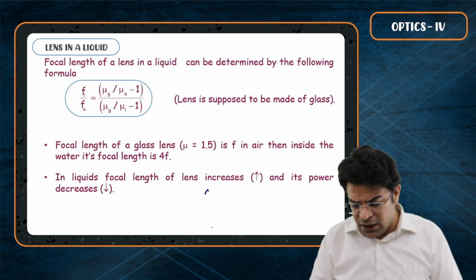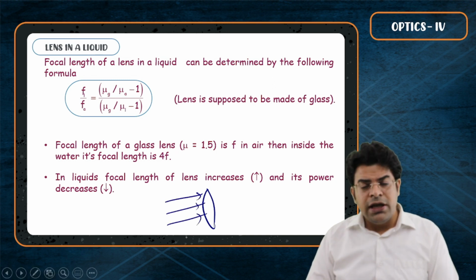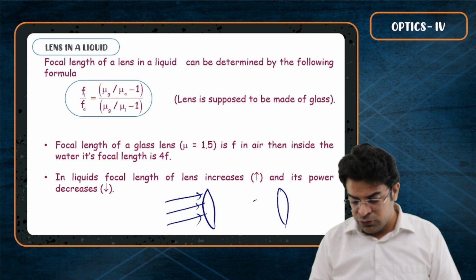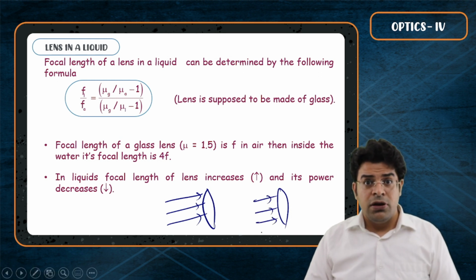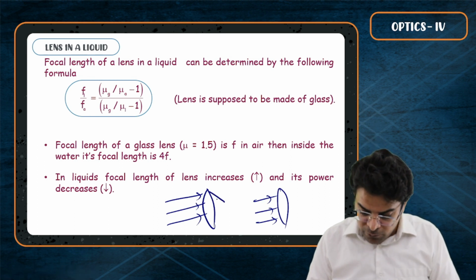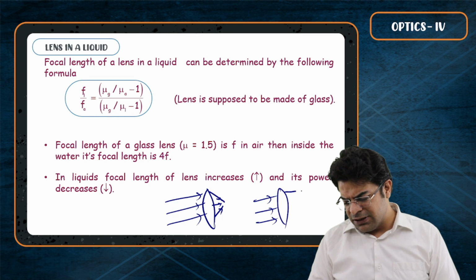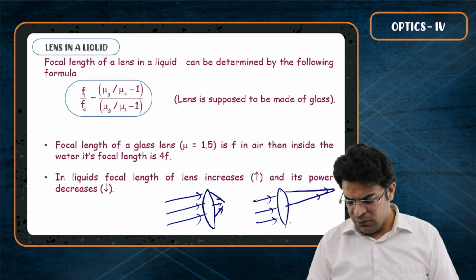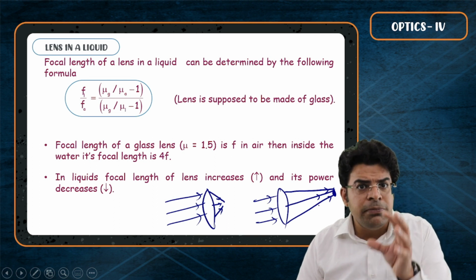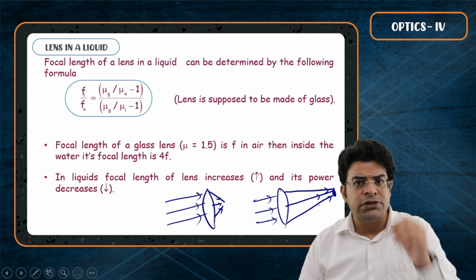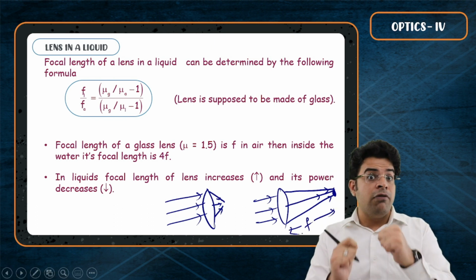You say that a lens is more powerful if it can converge better. Think of two lenses, lens 1 and lens 2. On hitting parallel rays on both of them, lens 1 converges a lot and forms the image here only. And lens 2 converges less and forms the image here. Where parallel rays meet after refraction is called the focus. So the greater the focal length, the lesser the power of the lens.